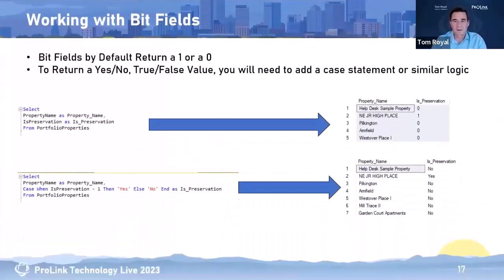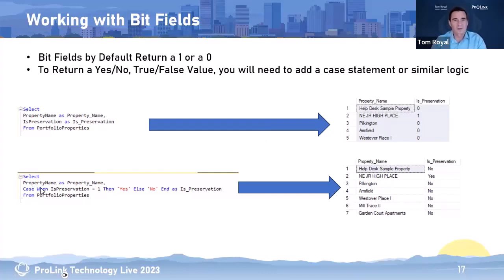Okay, bit fields. As you see in this little sample query up here, a bit field is going to return zeros and ones. Well, you might want to return something that's a little more presentation friendly for your custom data view or your report.